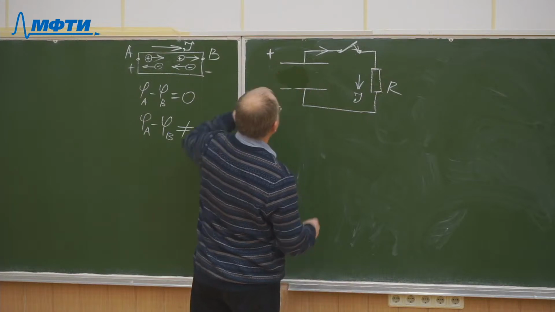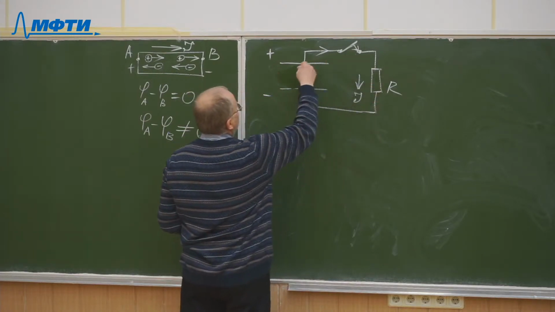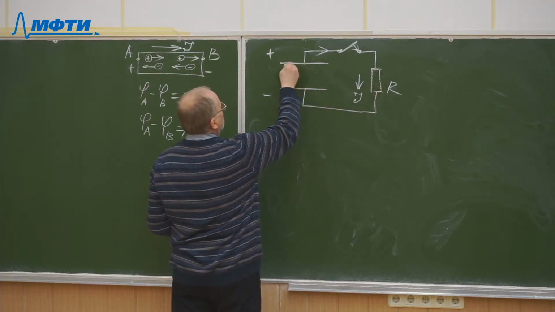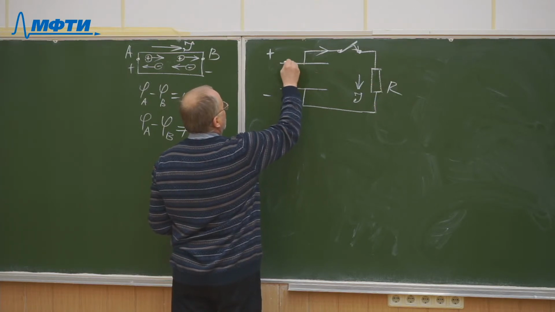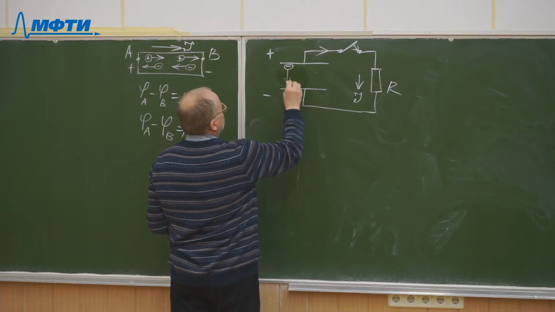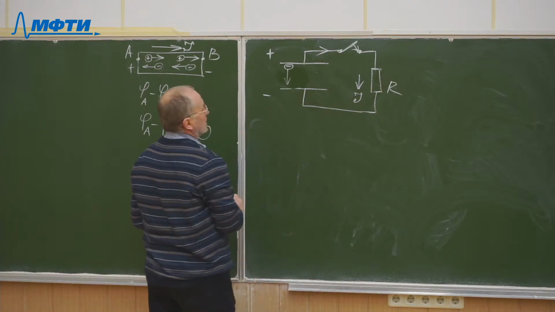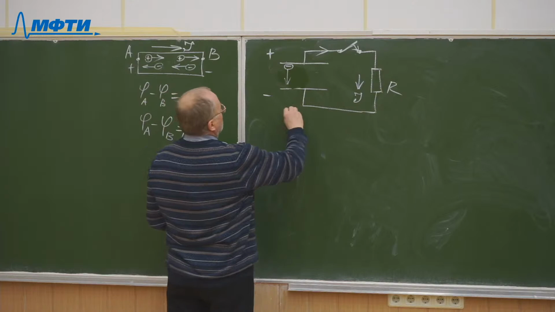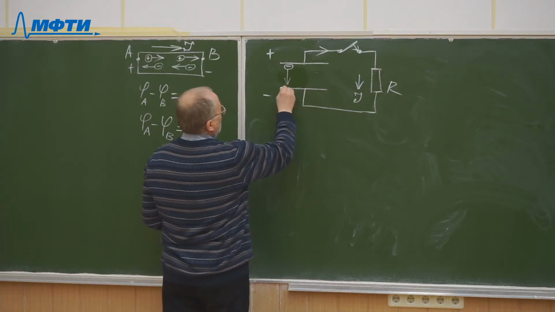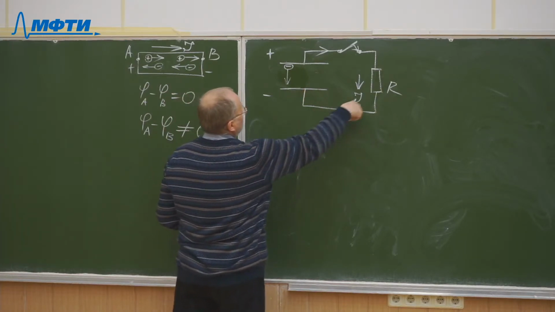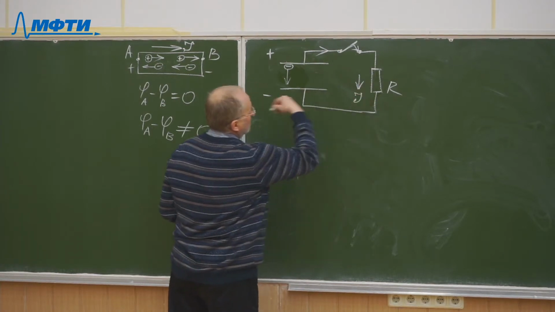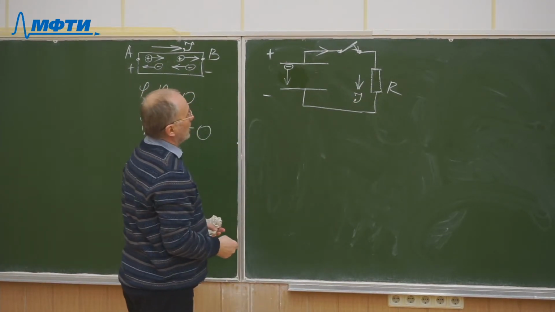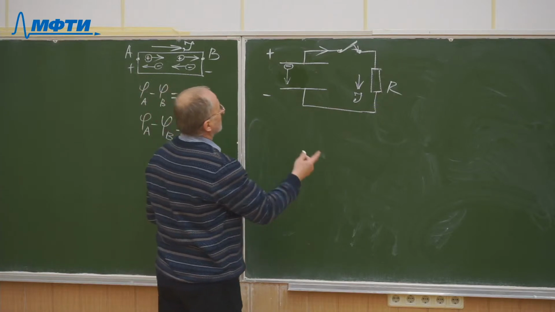If we talk about electrons, then electrons will go in different directions. So we have to take electrons from the upper plate and move them against the field to the lower plate. In order to sustain the potential difference, some electrons will go from the lower plate to the upper plate. The direction of electric current is different by convention, but it makes no difference.